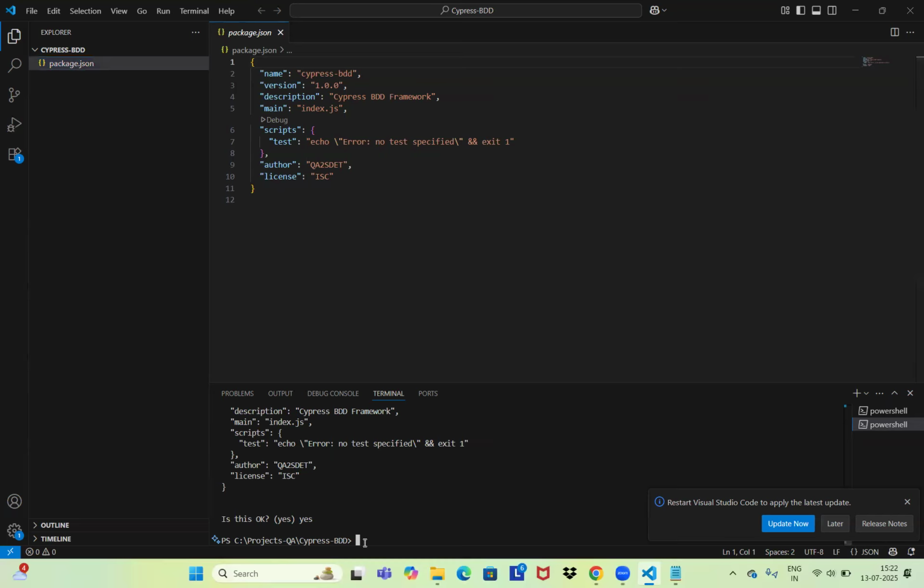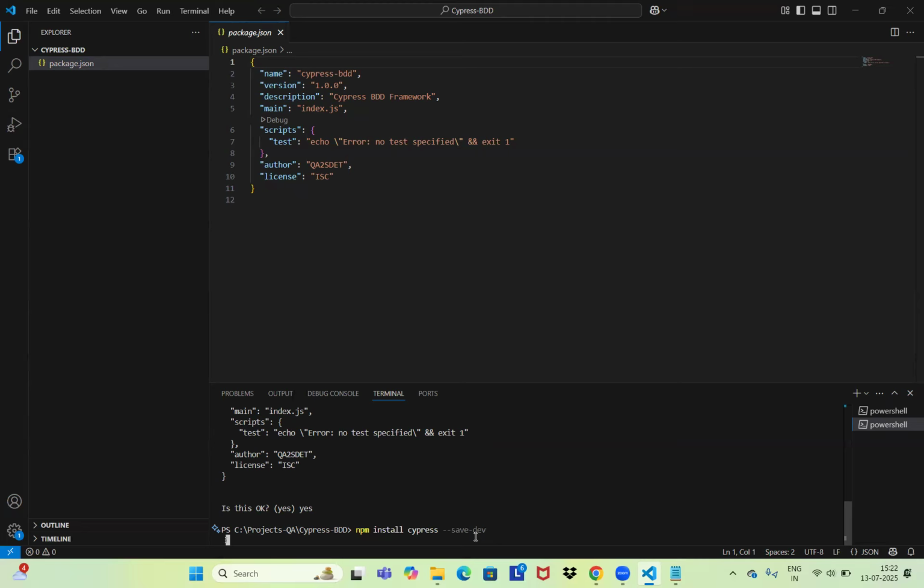Now npm install Cypress. So it will install the latest version. Along with that, I'm adding a hyphen flag here. So I'm trying to install Cypress under development dependencies, not in the production dependency, right?